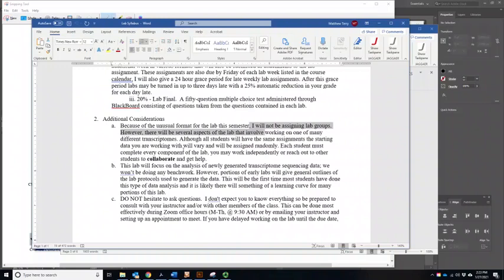And so if you'd like to reach out to the people that are assigned the same data as you, that's fine. But you could also reach out to somebody, if you have a friend or just an acquaintance in the class that has different starting data. That works out also. You'll be using the same methods and have slightly different end results because you're going to have different starting data.